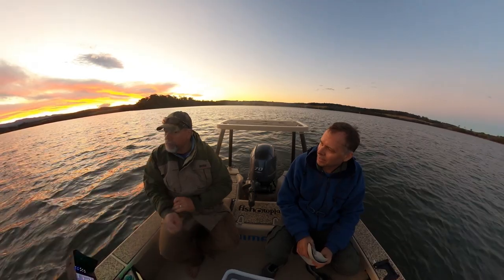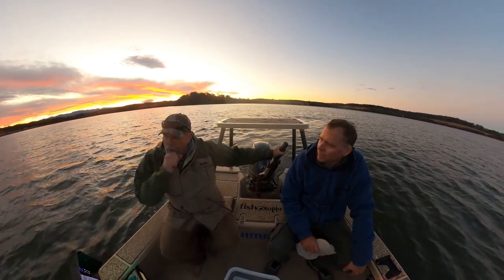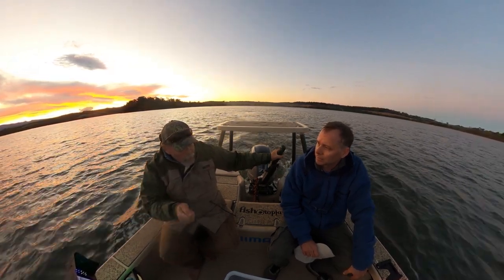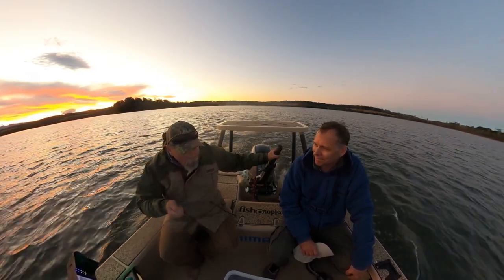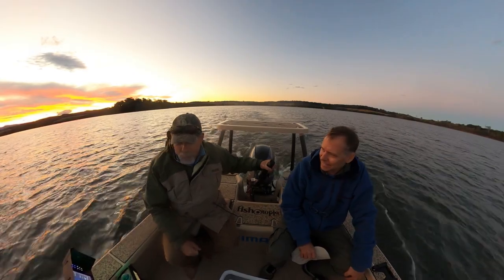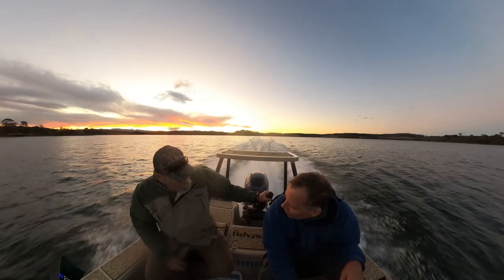It's funny — I lived here for years before I realised. I'd heard whispers about big bream and tried a couple of times. I came out one day — I didn't have a boat at the time, just a canoe with electric on it. I came over here and fished a few snags. I threw a little hard body in and as it came out I saw this big shape just detach from the snag. It was bigger than that one — it was a whopper. But then I thought, there's just a few in there — they're like dinosaurs.